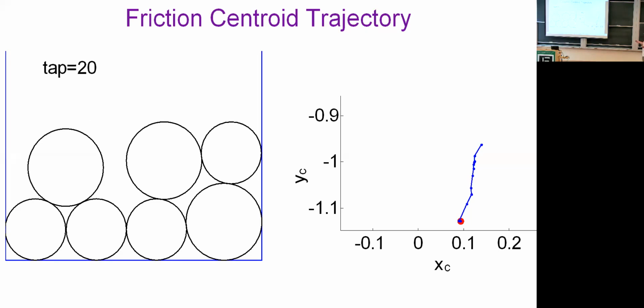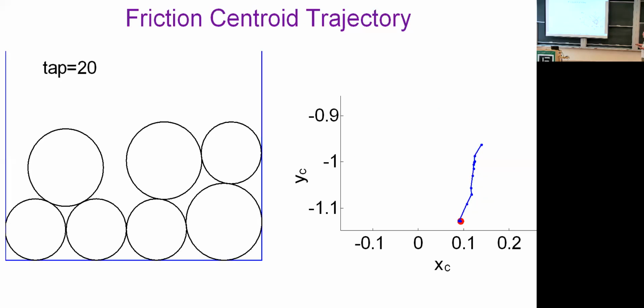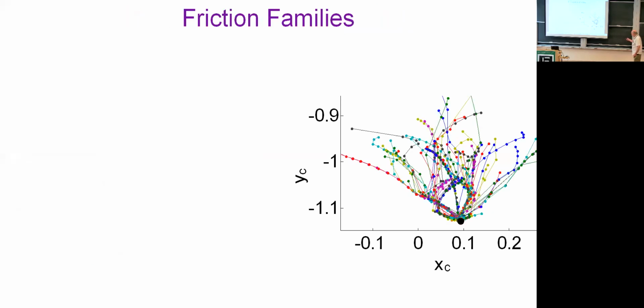Now you might wonder, well, is this just probabilistic? Will we go a different line if we do this again? What happens? Are these lines robust? And so here are all the lines going to this state. And if you look carefully, you can see there's the blue curve, but when you put it on top, there's a pink curve that goes on there. There's a red curve at the bottom that follows it. There's a black curve that goes there. So that same trajectory was covered many, many times as we go along.